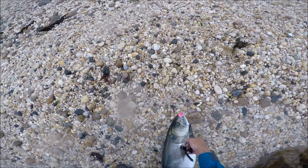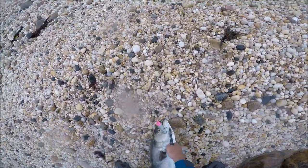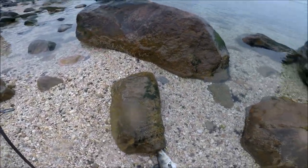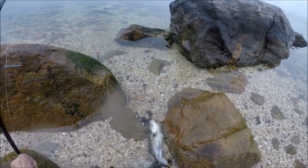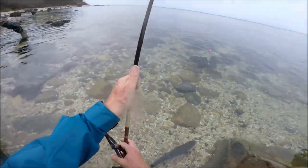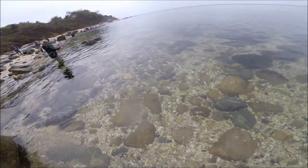And I've got a single hook on there. That's the one that comes with the plug right from the factory. I'm not a fan of this hook. If I was doing serious bass fishing, I would not keep that hook on there. I would go to a 6X treble. But you know, it's okay for these blues, and it certainly makes life a lot easier on hooking them.